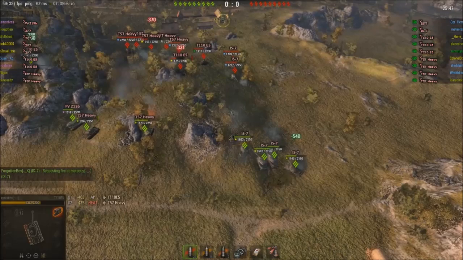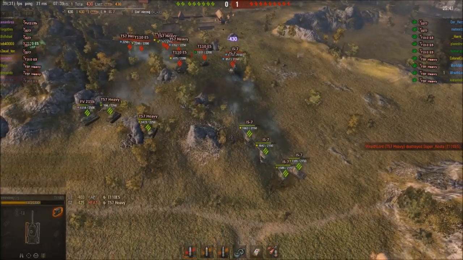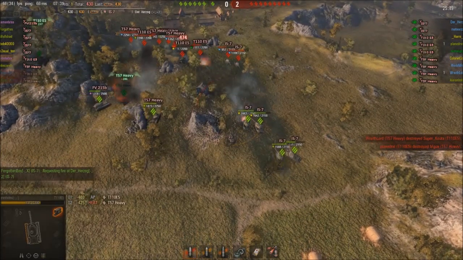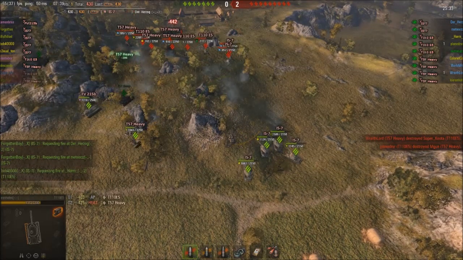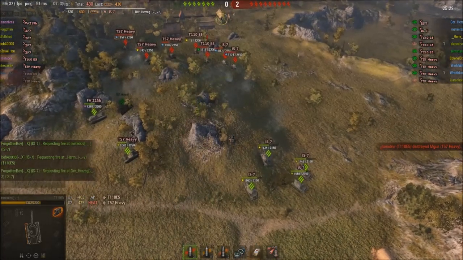Just try to do as much damage as you can. As soon as you're reloaded, make sure that you're able to put a round into the enemy, but do not actually push on them. Ideally, you don't want to push on a group of tanks that have the same number of tanks that you do, because you'll have just as many guns shooting back at you as you're able to put onto them.